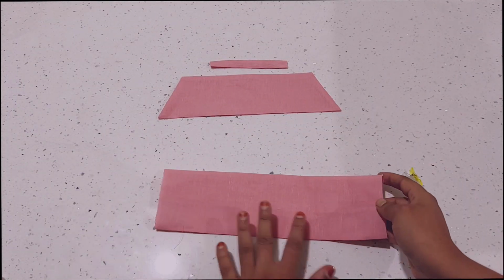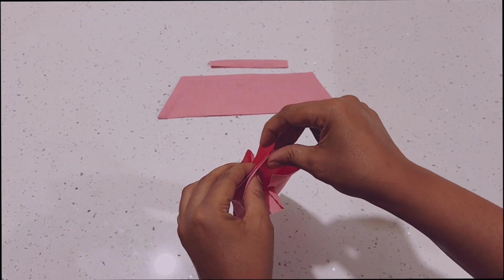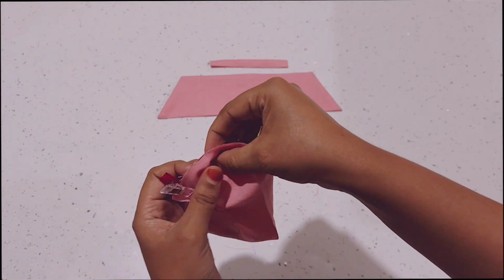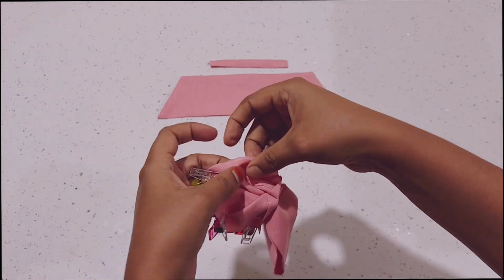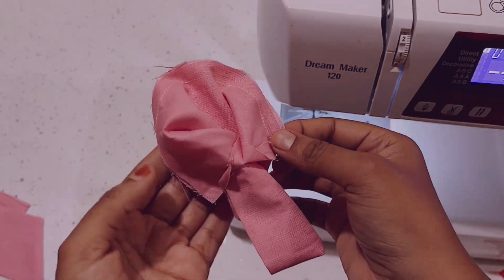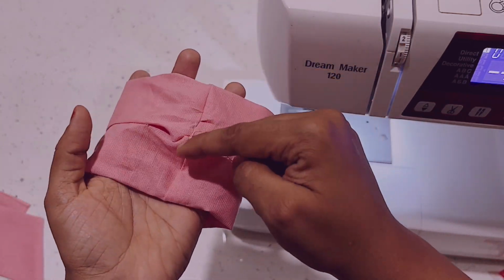Now take the first pattern piece, which is the bow, fold it in the middle, then grab the center, then pin it up to the ends and stitch it with 1 cm seam allowance. Next, turn it right side out, then give it a good press. Make sure the seam is facing to one side.